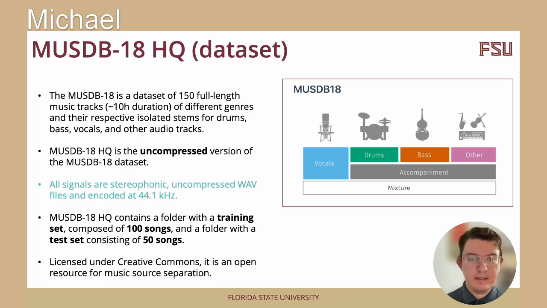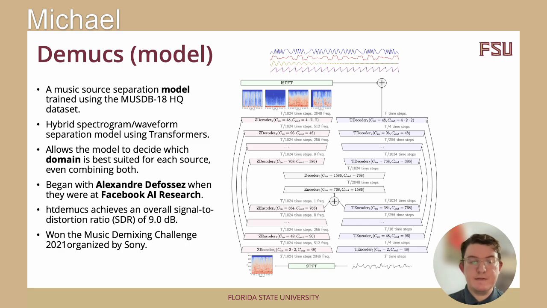Everything's uncompressed, so lossless WAV files encoded at 44.1 kilohertz. There's a training set of 100 songs and a test set of 50 songs, and it's licensed under the Creative Commons, so it's an open resource for anybody interested in this topic. And using that dataset, we have our model.